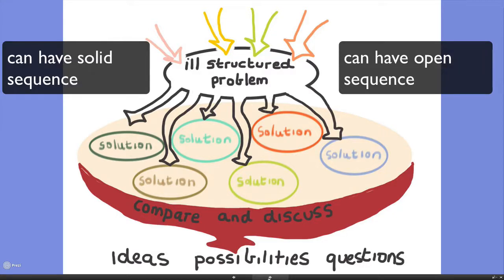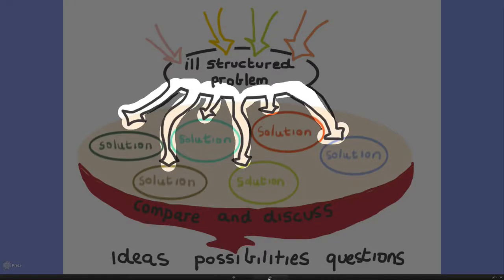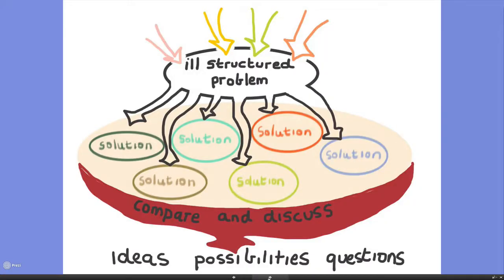So in this situation, you've also got to consider the possibility of having an open sequence or a solid sequence. Now, that sounds very confusing. Surely, if you have an ill-structured problem, then you should have an open sequence because you're going to be working through different possibility paths of what the possible answers could be. Now, that's true. But what happens in this situation often is that teachers then step to giving a sequence not in terms of the concept or the problem or the inferences because those are very hard to show a clear sequence line on.